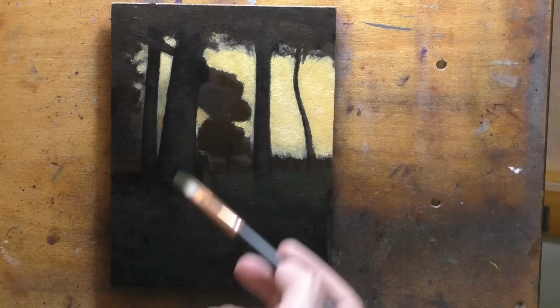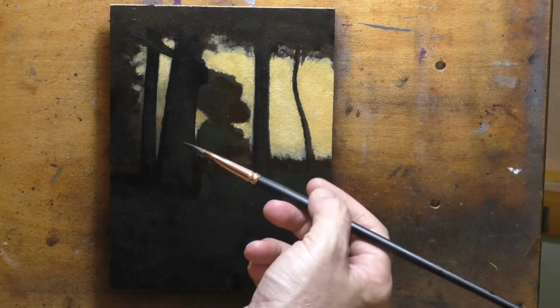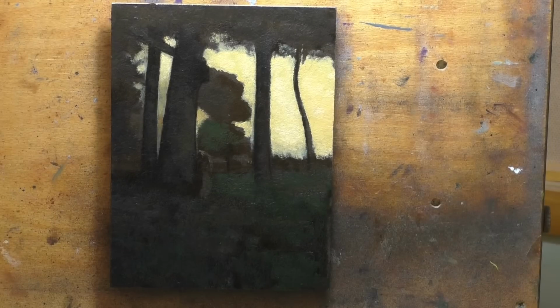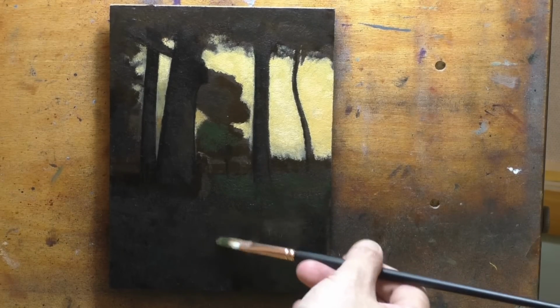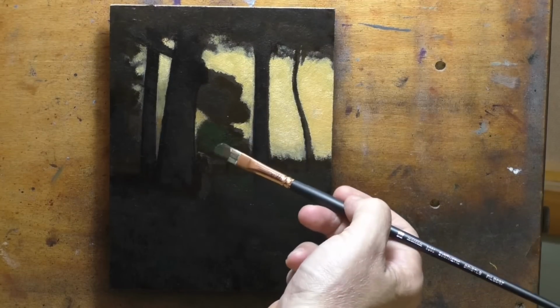Not working terribly thick on this one. It's pretty hard to get. Yeah, that's alright. I kind of wanted to keep some of that texture, but that's alright. We'll build it all up. We'll build it up. Remember, this is the under bit.